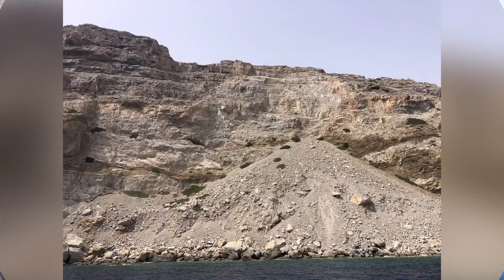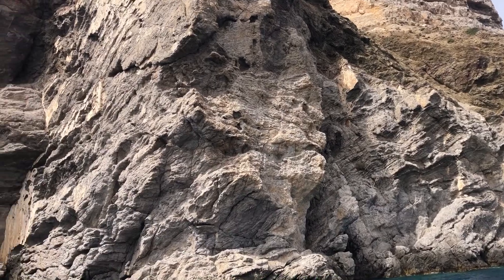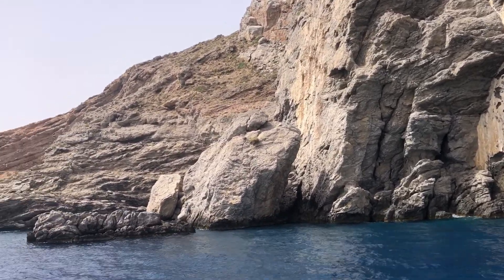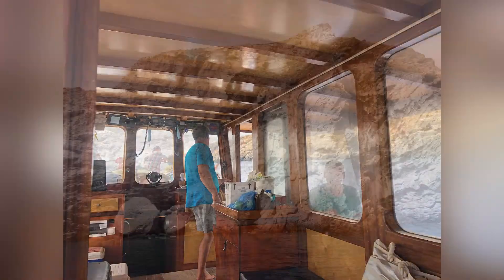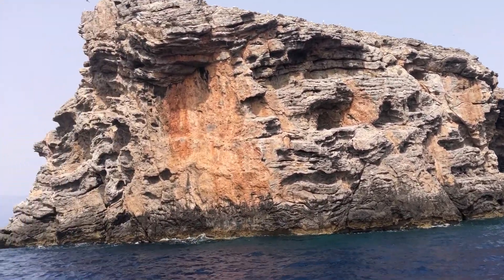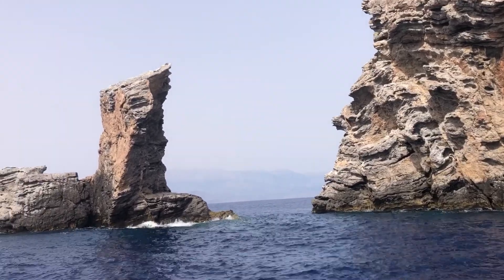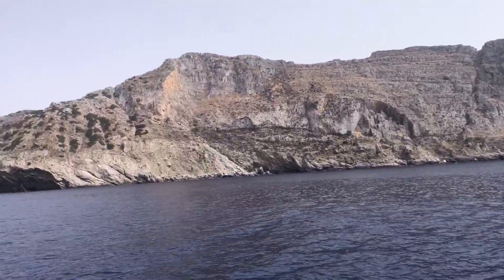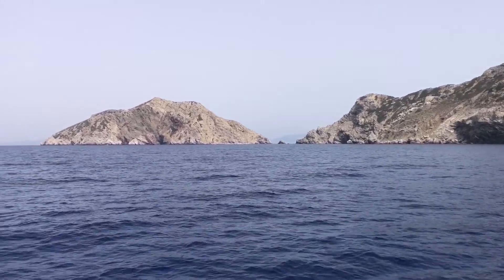And now for the really cool bit — sailing up close to the island. This really is so impressive. Look at the rock. Wow. After sailing all the way around Paximardia it's time to head back to Coconuts Pyrgos. And as you sail back, refreshments of melon and raki are served, which actually was quite nice.